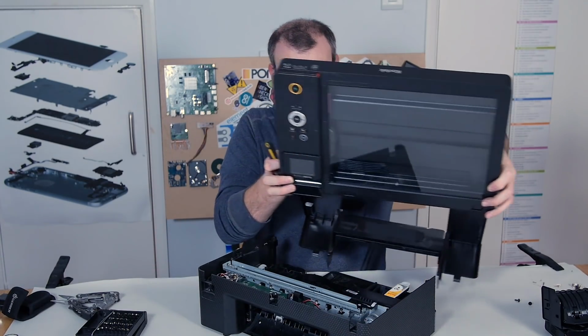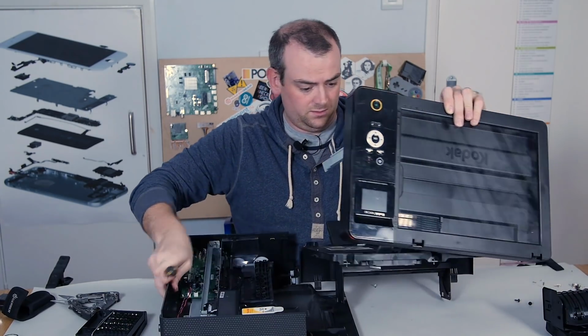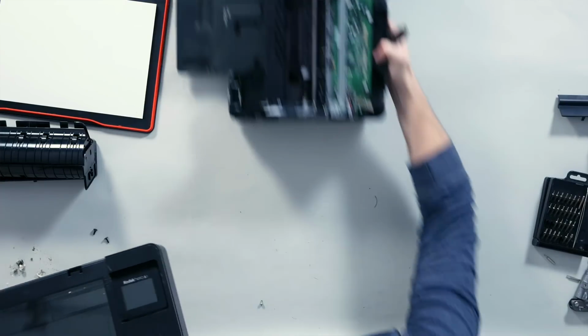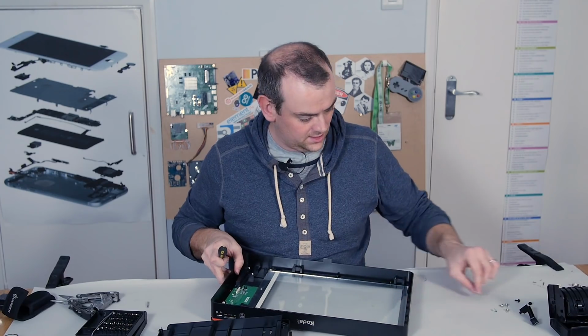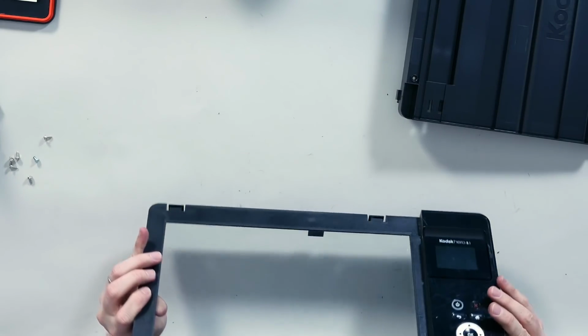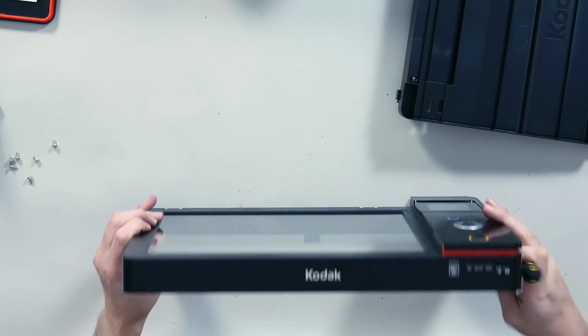Ooh. Well, that was a bit all at once. Okay, let's discard the bottom half for a moment and explore a little bit more up here. Okay, so this is obviously the glass plate from the scanner bed, and along with that we've got the buttons, the menu, an SD card reader and a USB port.